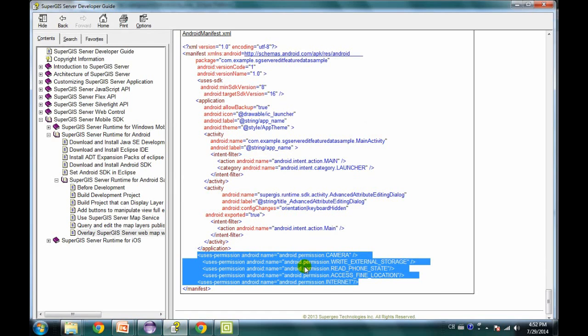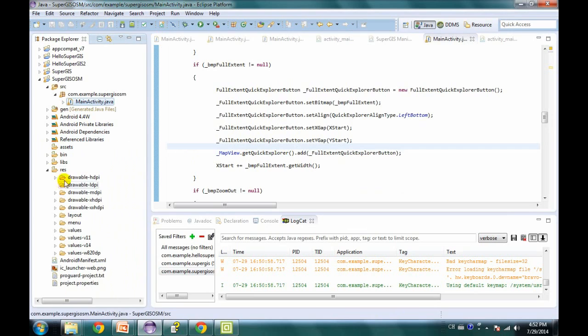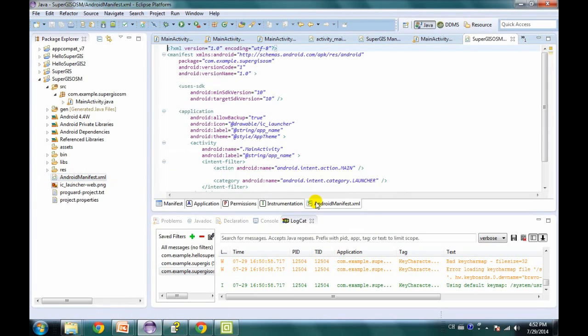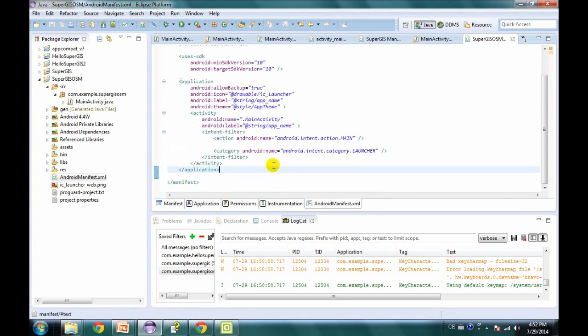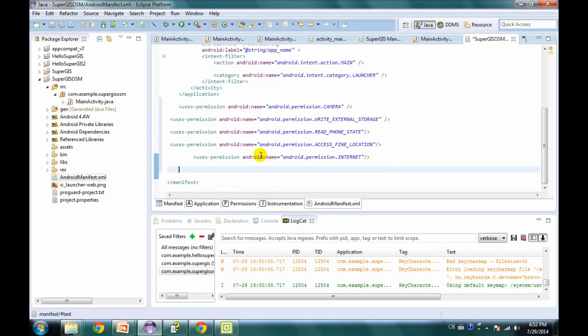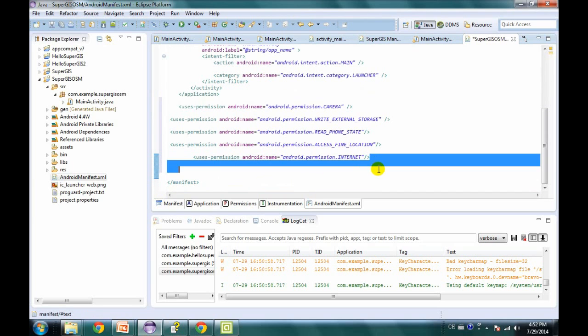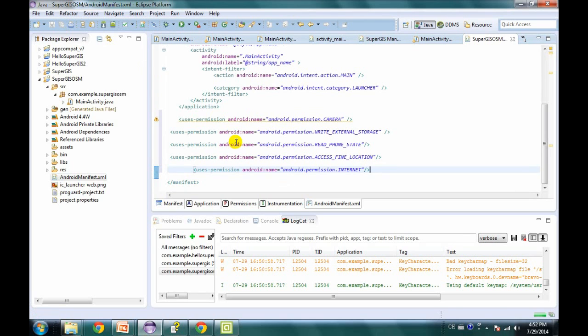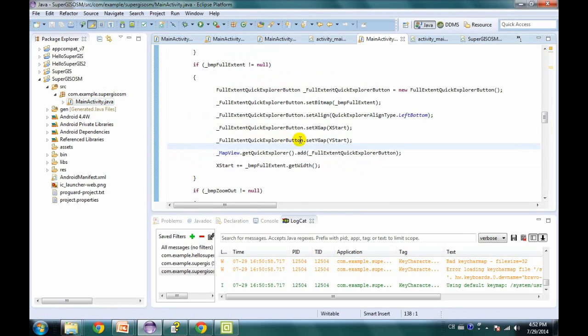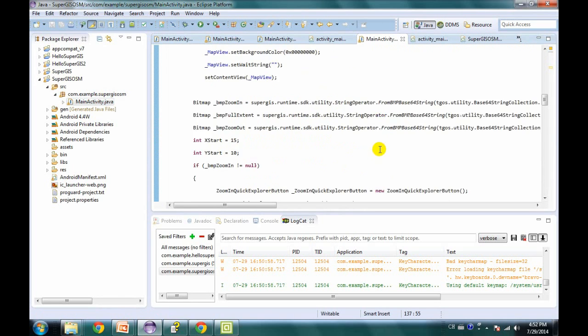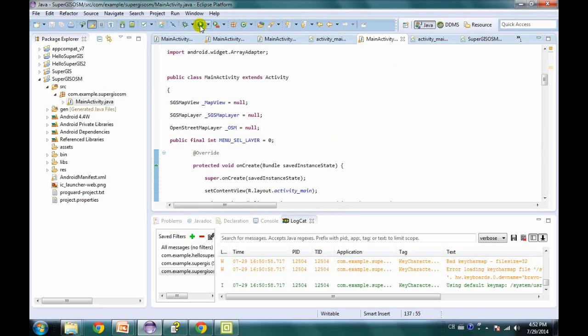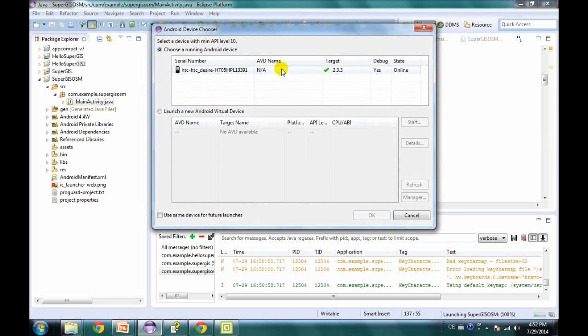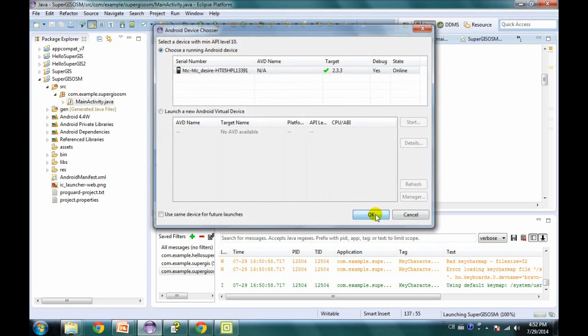We need to copy the five lines of code and paste them into our AndroidManifest.xml. Just double-click, go to the last part between the end of application and the end of manifest, and save it. Go back to MainActivity.java, and then we can start to run it, compile it as an Android application, and display it on my Android device.